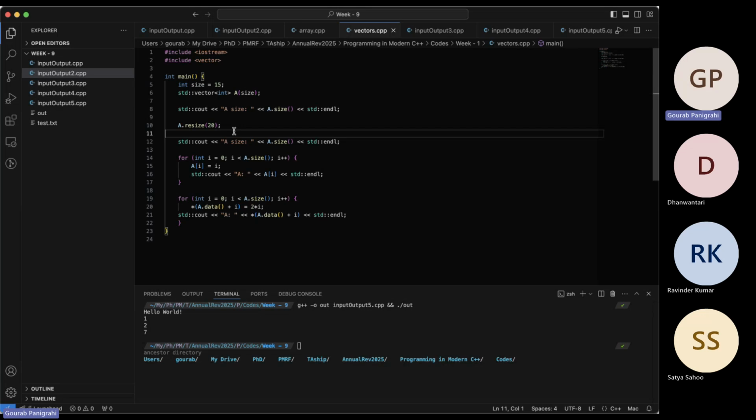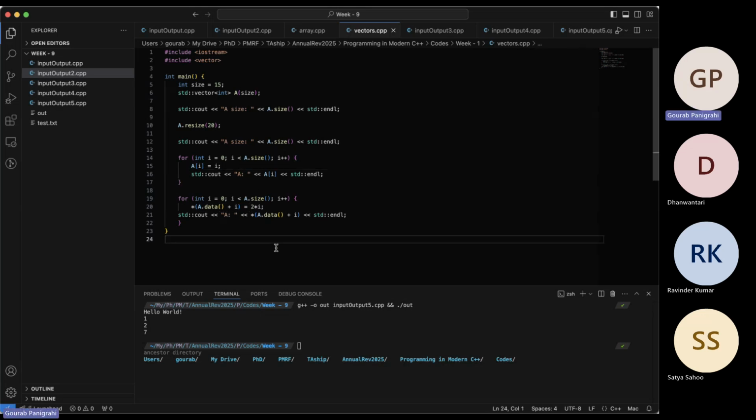You can change its size at runtime itself. So I can change size to 20 and then write more values. Here I was trying to print the size, and the good thing is the vector will keep its size known by these methods, right? So size will give you the current size of the vector. Then you can just input some values like I did here and then print them, or you can access them by pointers also.